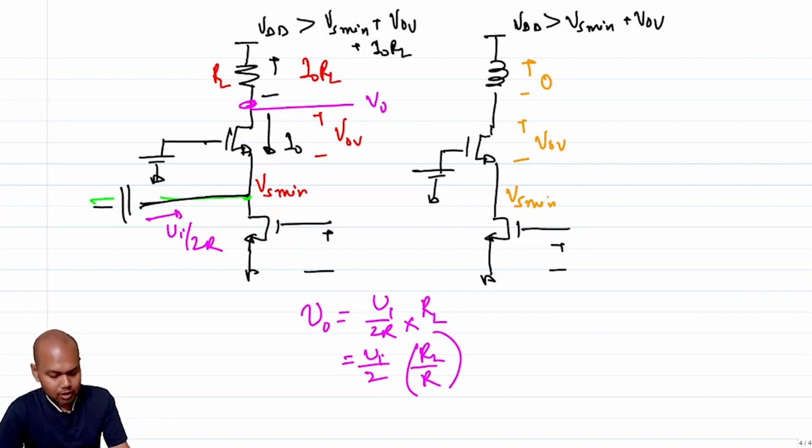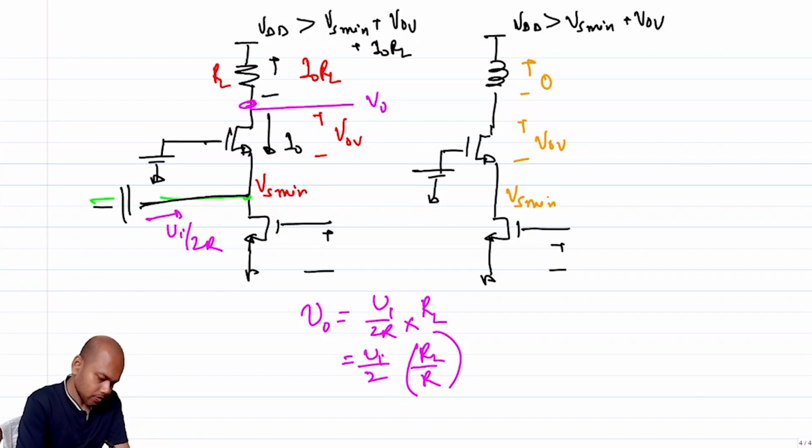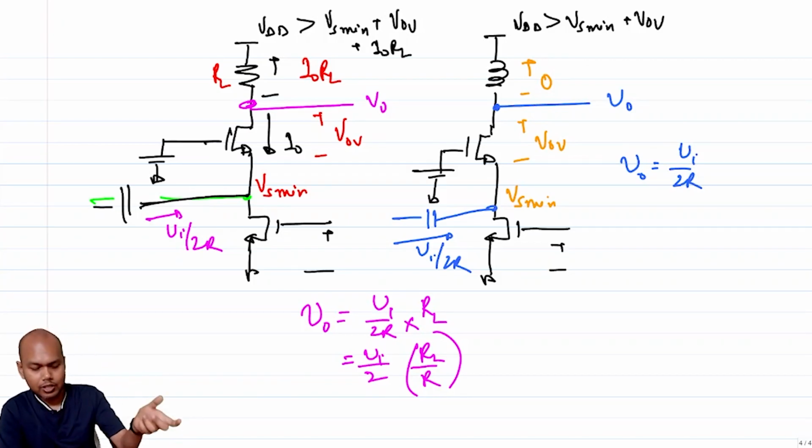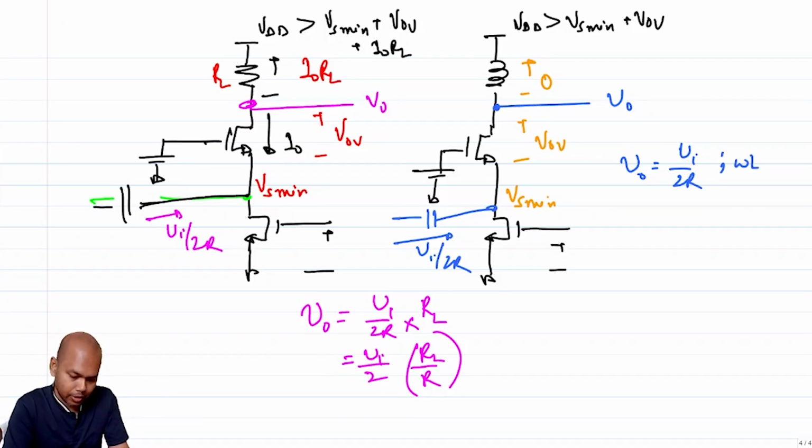Or if you are looking for a gain of, let's say, 5, then RL has to be like 250 ohms. In the circuit on the left, you still have the same thing. You have this current, that is Vi by 2R, but now the voltage that you are accruing over here, that is V naught, is Vi by 2R times the impedance that you are seeing on the inductor, that is j omega L, which means that mod of V naught by Vi by 2 is essentially omega L by R.